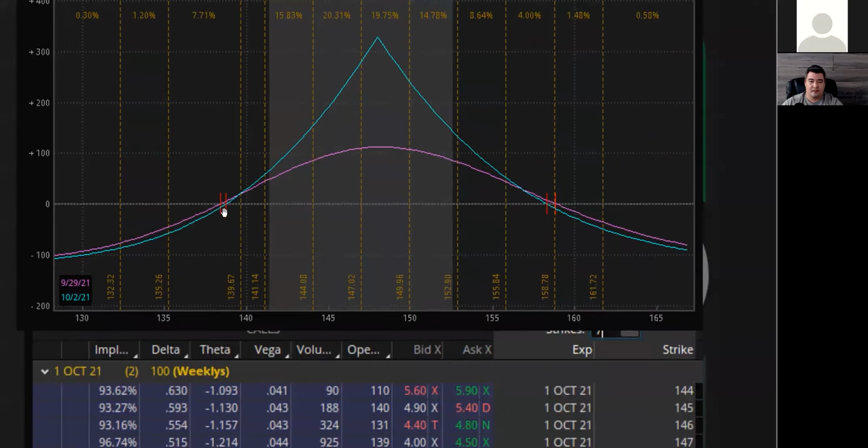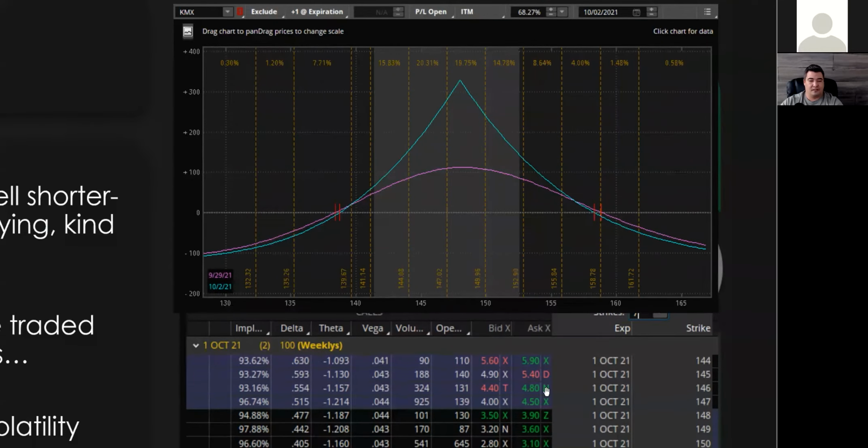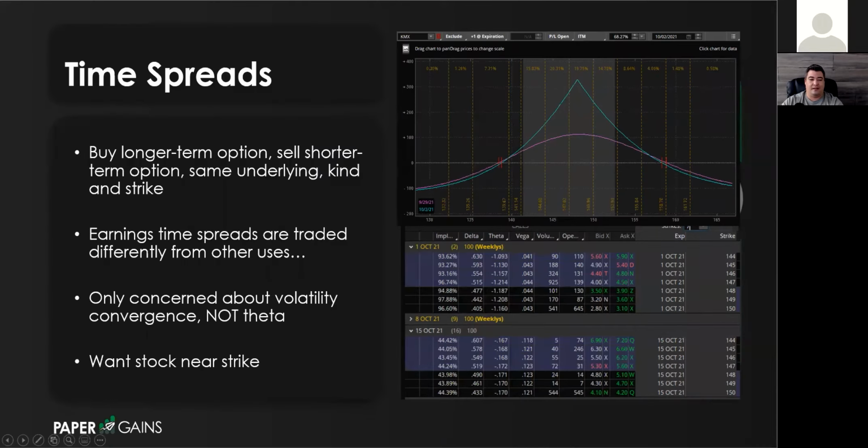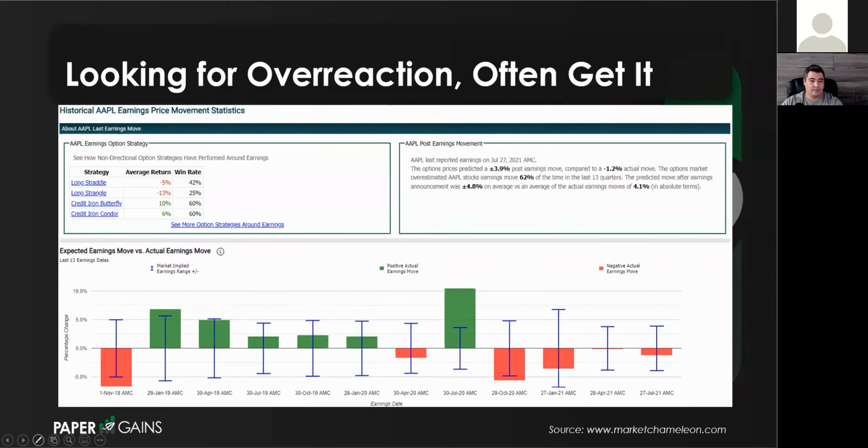And we're going to create this massive range where a stock can, so remember, this is the graph. The stock can move from 130, we'll call it 140, to 160, so it's like a $20 wide range. And we're going to make profit regardless of what direction that happens. The stock can move an insane range. The option pricing model typically overprices. We're going to take advantage of that most of the time.